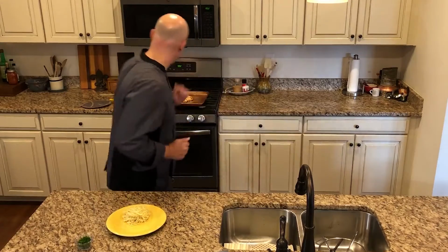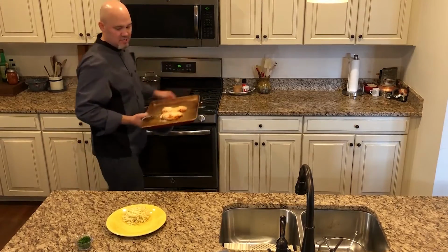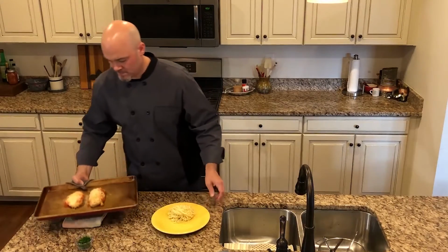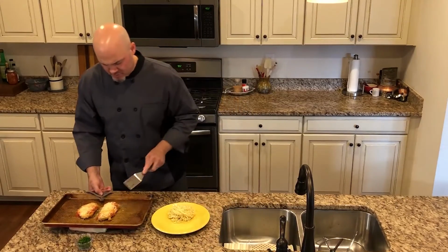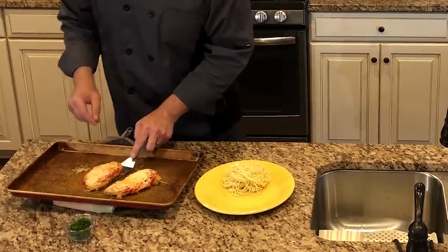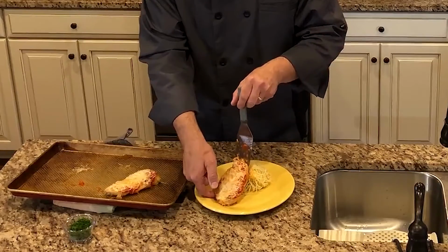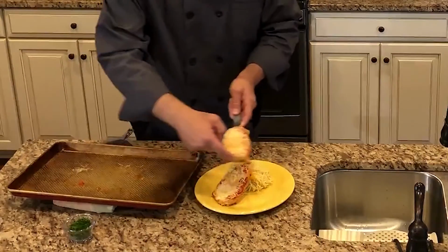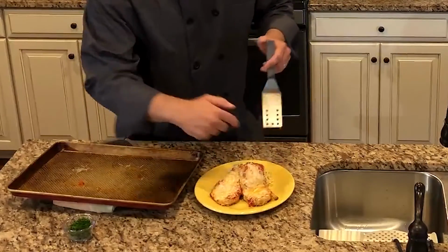Now, to place our chicken. This, ladies and gentlemen, is where it can get tricky. I have a thing about hot pans on the countertop. I still don't know why, but I do. Now remember, this is just 1 chicken breast. I'm going to put it ever so lightly on the tip edge of the pasta and kind of crisscross the top of them to the best of my ability.